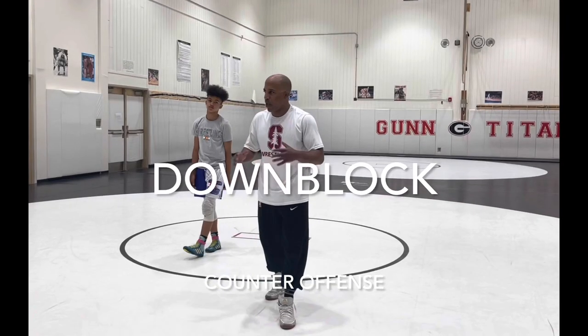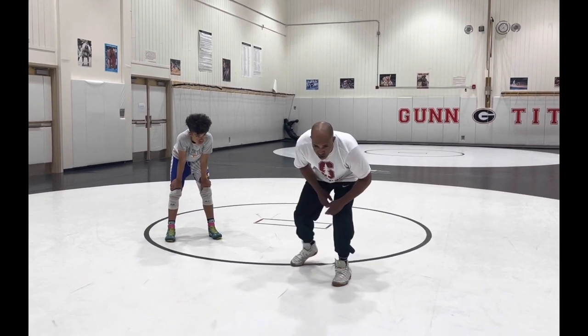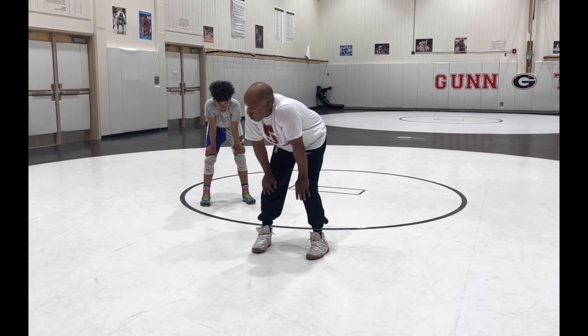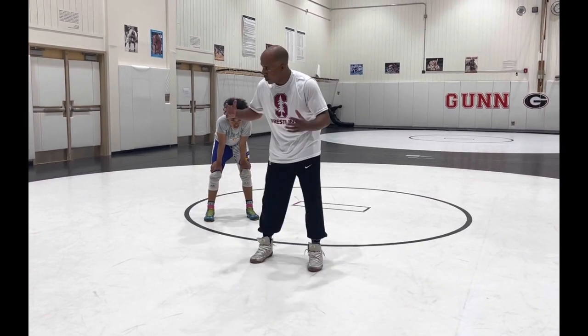Downblock offense, downblock counter offense. I really want us to develop this stuff so it's just second nature when the season comes. We're going to actually change our lead leg and mirror our opponent. In the past we've always talked about don't change your lead leg, keep one lead leg forward, get a specific tie. Now we're going to open it up, open up your wrestling and open up your brain.